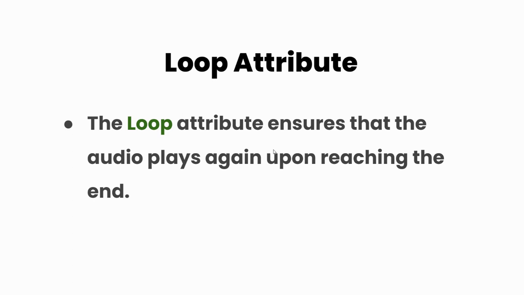Next, we have the loop attribute. This attribute ensures that the audio plays again upon reaching the end. We already understood this from the video element. It basically makes the sound keep playing over and over until the user performs the function of stopping it or cancelling the whole audio.